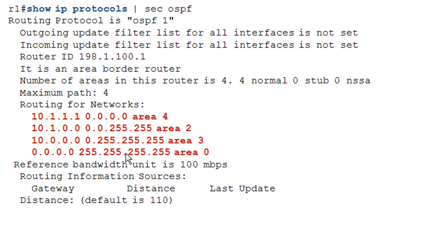Ooh, word of the day. But this is pretty cool for a couple of reasons. You might be on a device that you don't have access to the show run command. In this case, you can basically get what that running configuration is for the network area commands from this command.